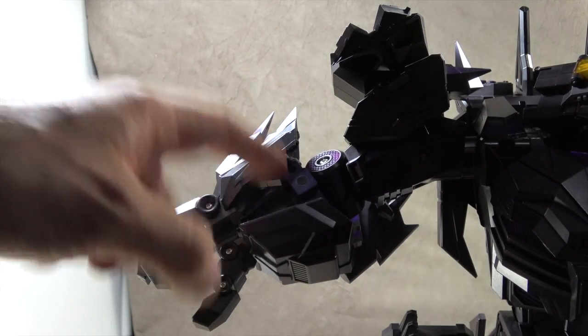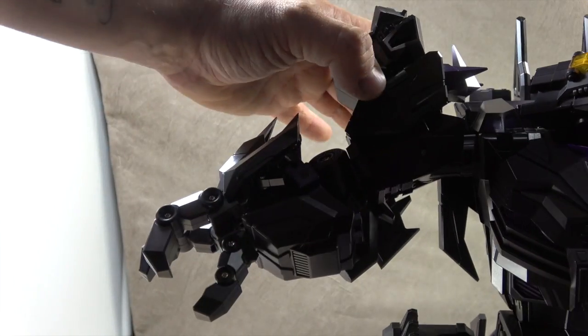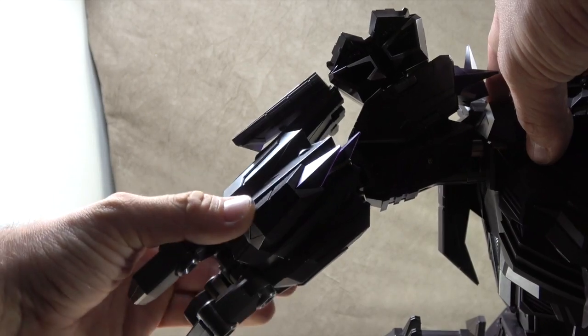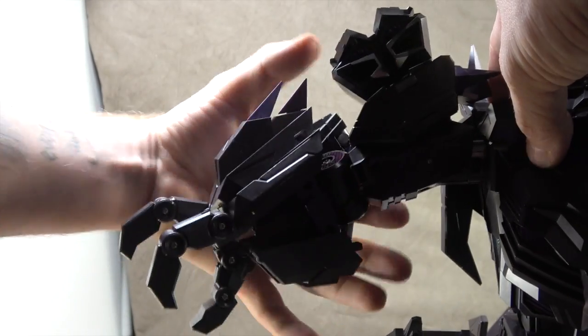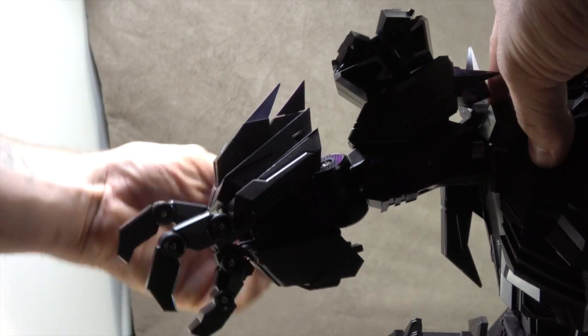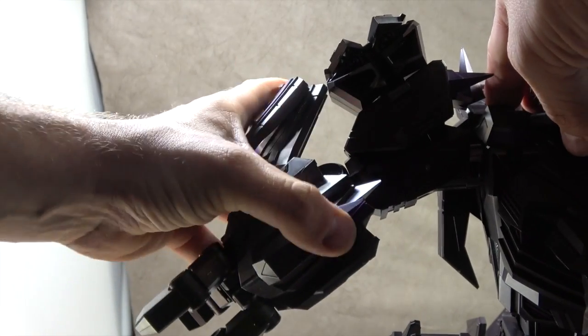Detailings wise, you have some purple plastics, you have this translucent plastic in here, and then it's pretty much just this other stuff, which is just this flat black. And then you have this wing here, which you can have kind of any which way your heart desires. That's on the back side of the forearm.